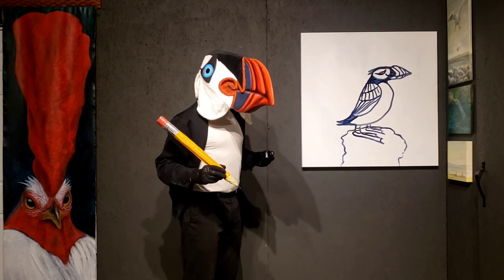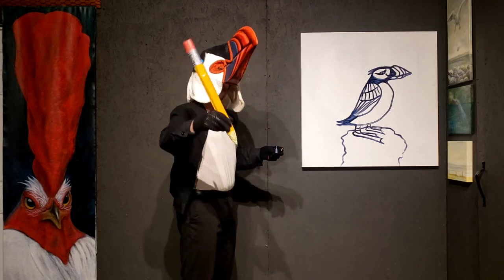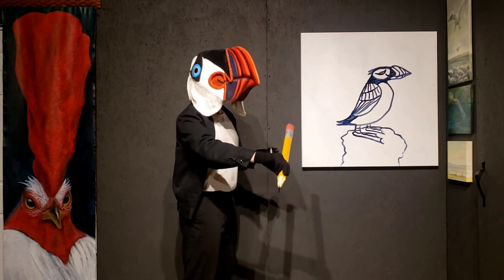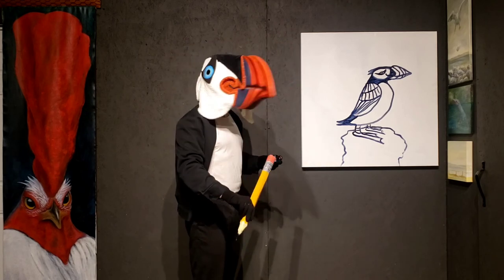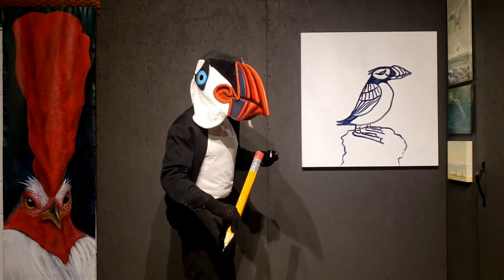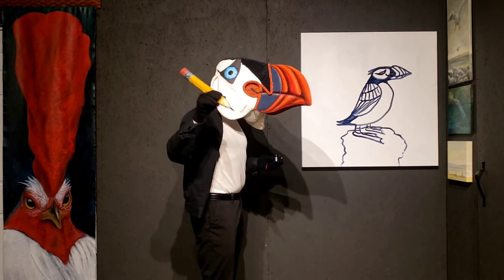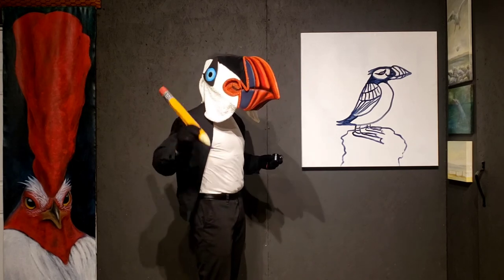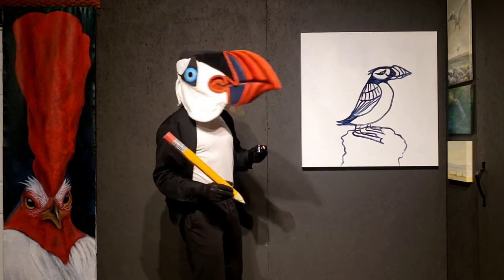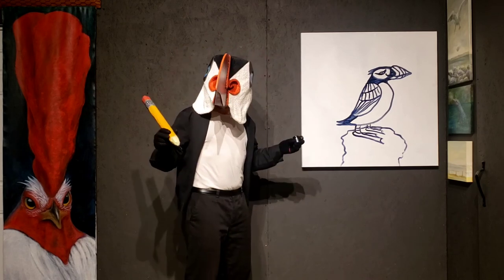Did you know that there are three types of puffin? Like I told you before, I come from the East Coast, so I'm from the Atlantic Ocean. But out here in Washington State, where I live now, there are two types of puffin that live out on the coast. They're the horned puffin and the tufted puffin. The tufted puffin almost looks like he's got a hairdo, like a couple big long eyebrows. So when you have some time, go look up puffins on the internet and you'll see that there's different types of puffins. So for now, that's it.